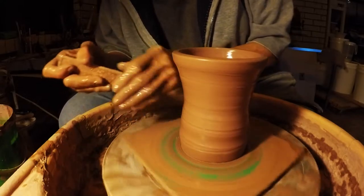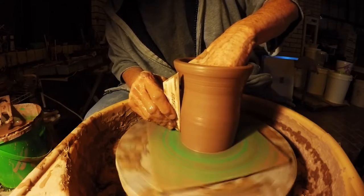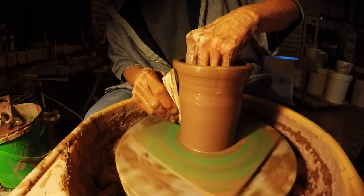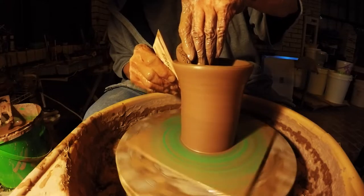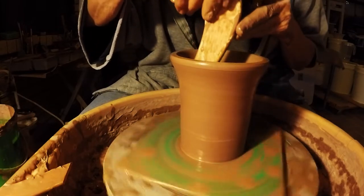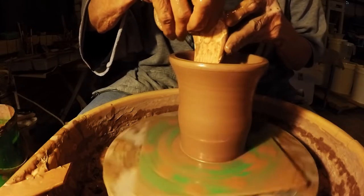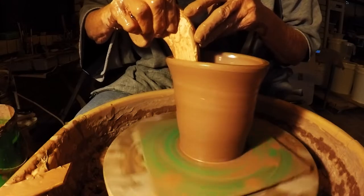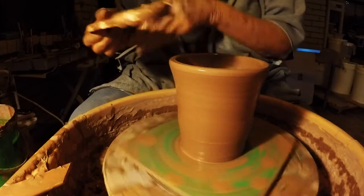So then I can sort of trim that off, just to clean off some of the finger markings and also clean off some of the slip and sludge and stuff. I'm going to go down with this end of it and sort of finish out and shape the bottom, then lean it over. And I'm taking a lot of slip and junk off the inside edges, so that's good.